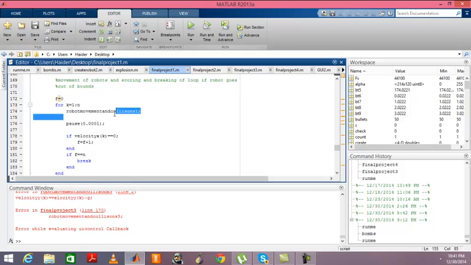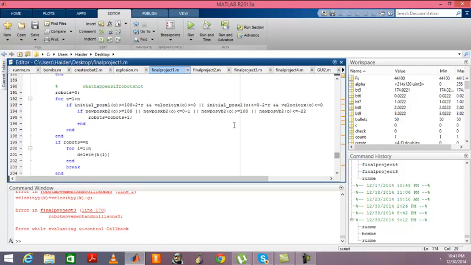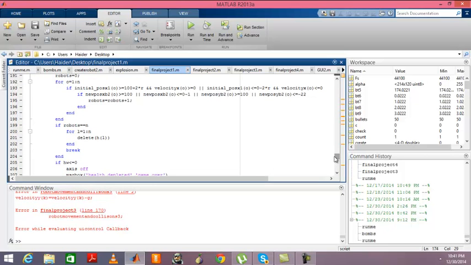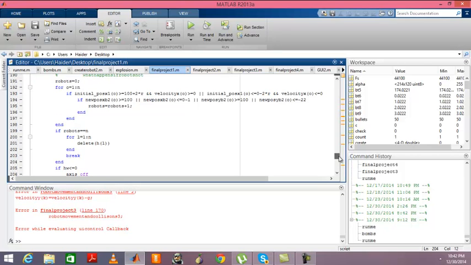This is another M file, I'll get to that. First, this is the rest of the code. These are just conditions which check if the robot moves out of bounds, and break the loop when the robot leaves the boundaries so that a new robot can be generated. This just breaks the loop right here. That's why I run the loop 10,000 times: it's never going to run that many times, because it always breaks before that when the robot leaves the boundaries.